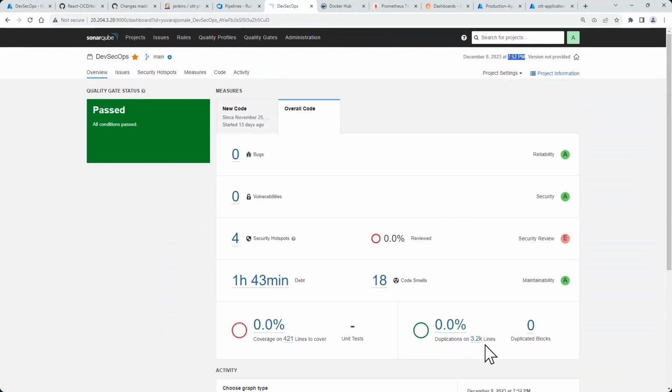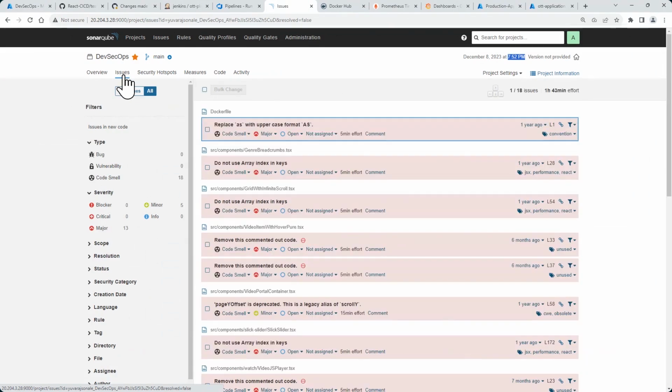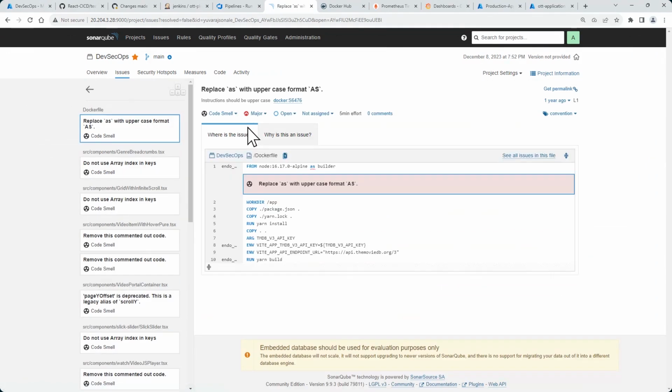We can see just now it has updated and committed the results here. So let me go ahead and see the overall code. It has scanned 3.2k lines, and if I show you the issues, it is listing all the issues which are there in our code. Based on these reports we can check where exactly the issue is, and why it is an issue.